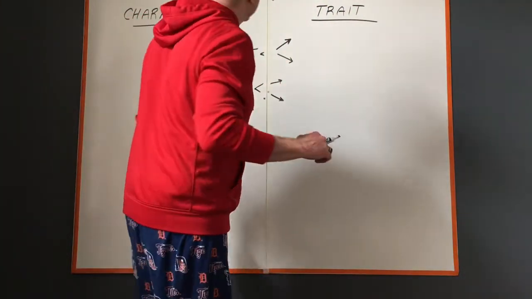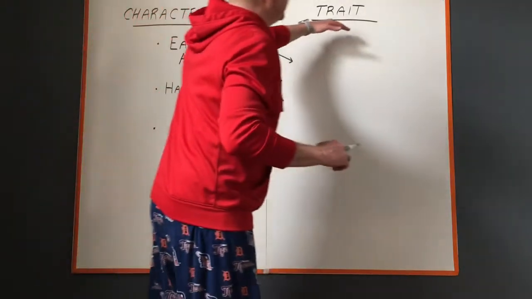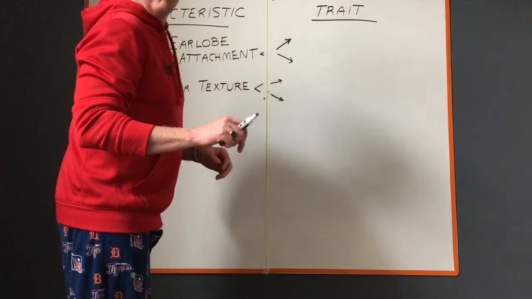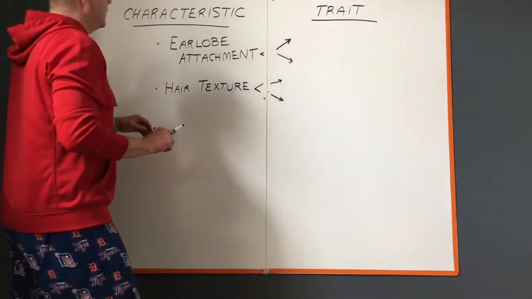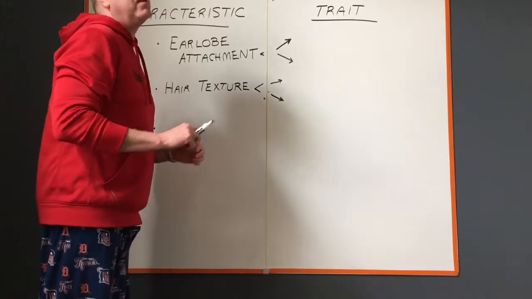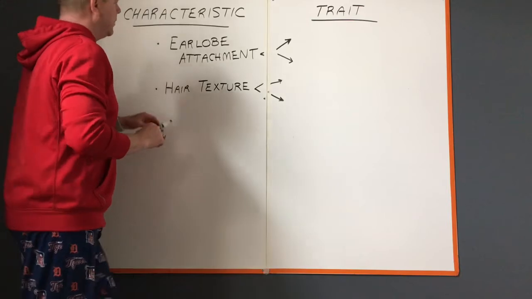All right, so first thing we have to talk about: characteristics versus traits. Pretty much similar in regard, but there is a slight differential, and here's what it is. Characteristics are going to be things that are more overarching. So what do I mean by that? I've got a couple examples here, okay?